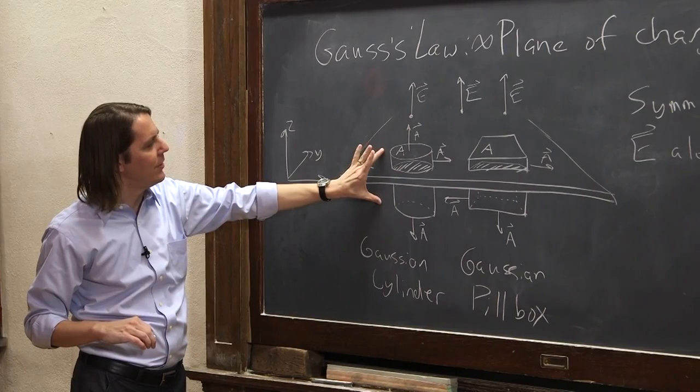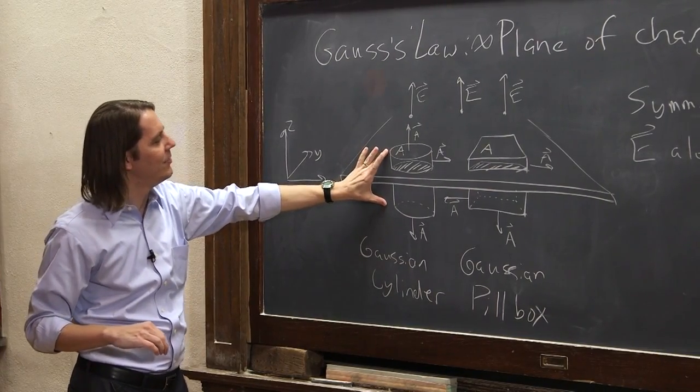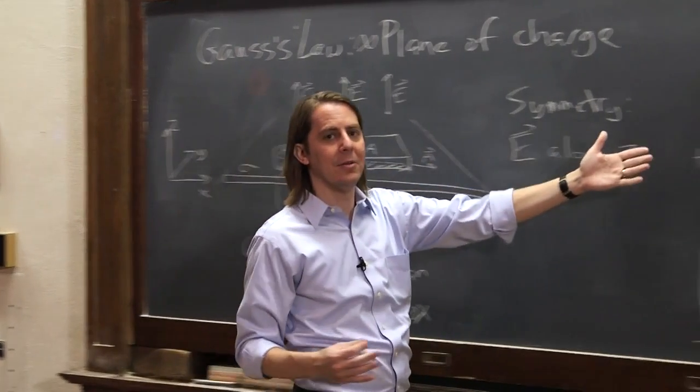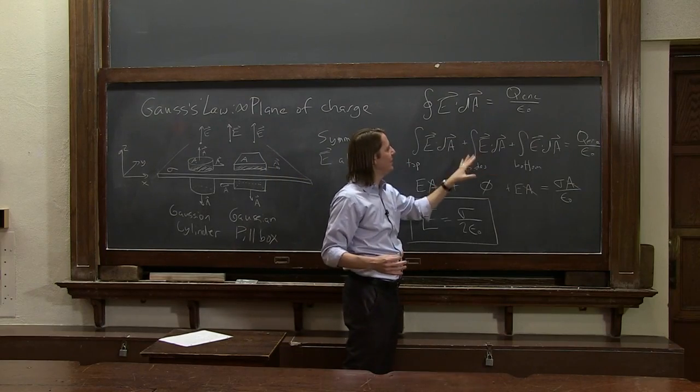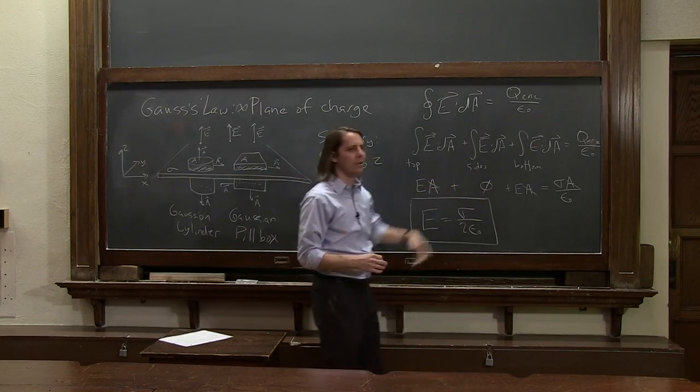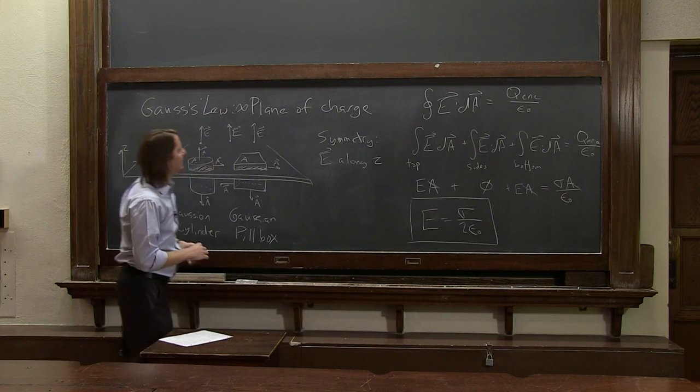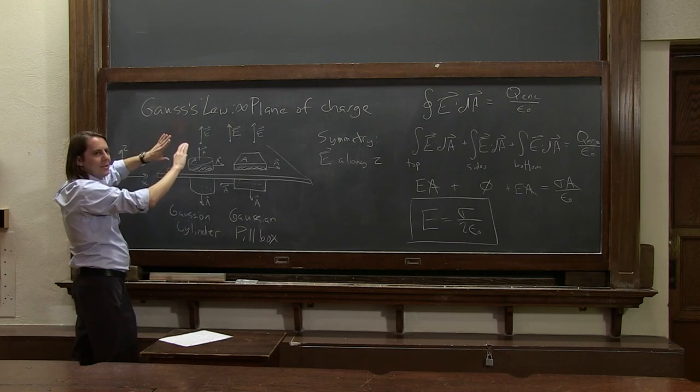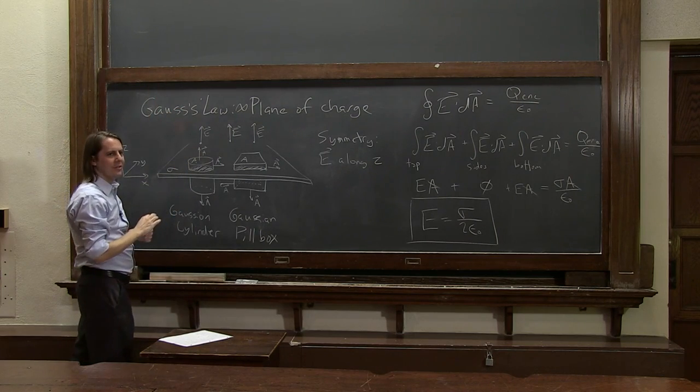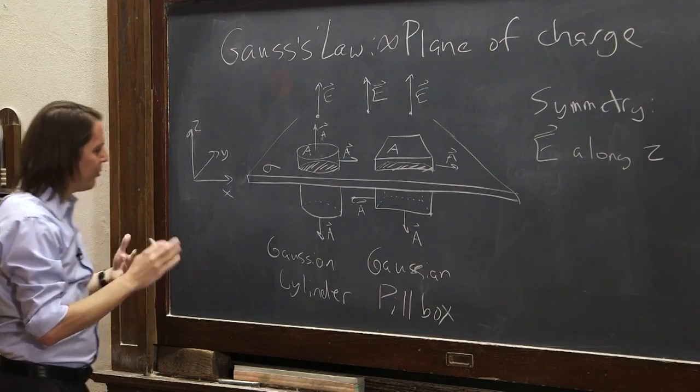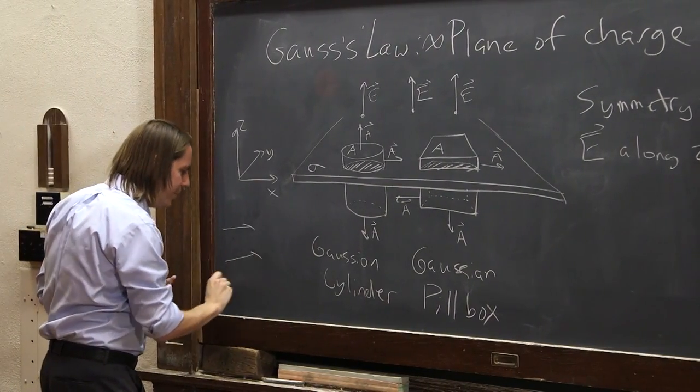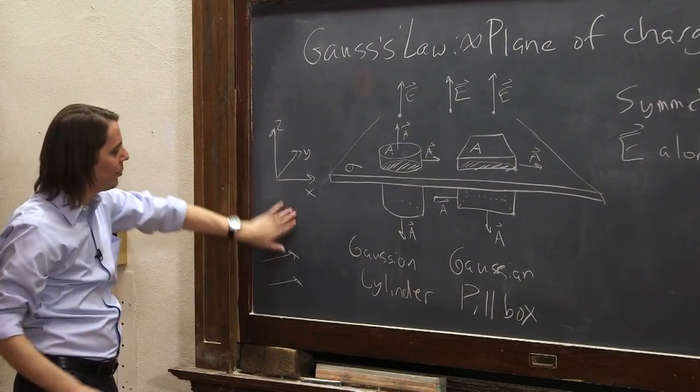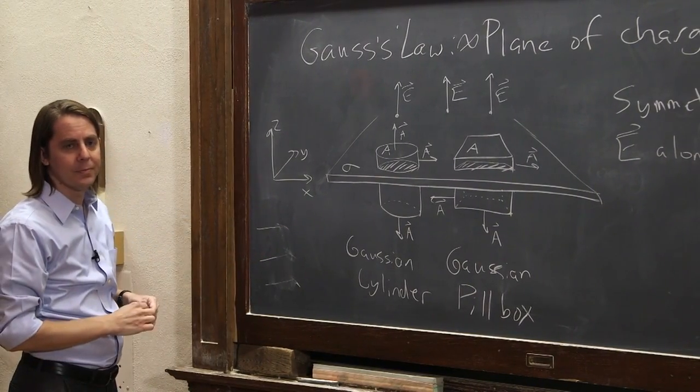What's interesting about that is that it doesn't depend on how high you are above the plane. So we didn't put a length in there. We could have put an L for the height of that thing, or an L for the height of that thing. It wouldn't matter. We never needed it. No part of the integrals needed that L. The only part that involved L, the integral was zero. So what that tells you is the E field is constant everywhere above the plane. No matter how far you go away, it's the same E field. No matter how close you get, it's the same E field. When we talk about, in other parts of the class, here's just a uniform E field, you might think, how did they make that? Well, you could make it with just a uniformly, infinitely charged plane.